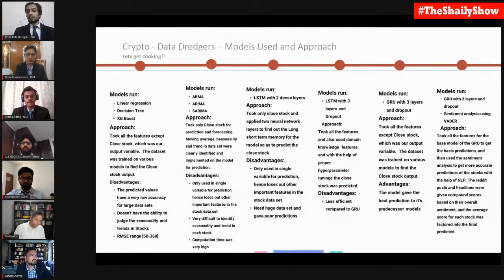But afterwards, the model that we used for prediction was the GRU with 3 layers, and we used multivariate analysis with it. So we took OHLC data, the high-low, open close, and the volume weighted average price, but we dropped just two features: the open feature that we are predicting, and the volume feature, since it was giving a higher correlation. So we just need to drop one out of these two features. Yeah, we can go to the next slide.